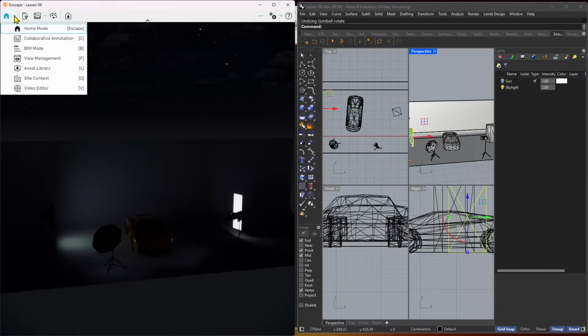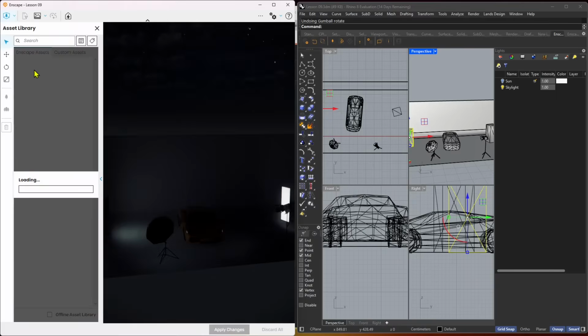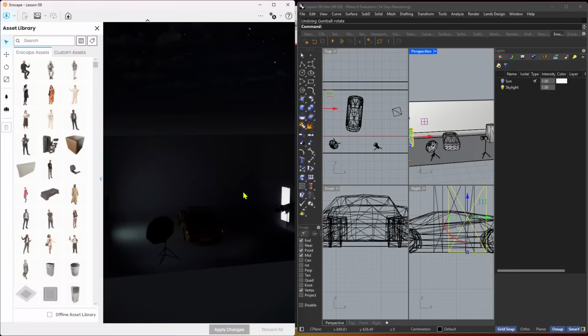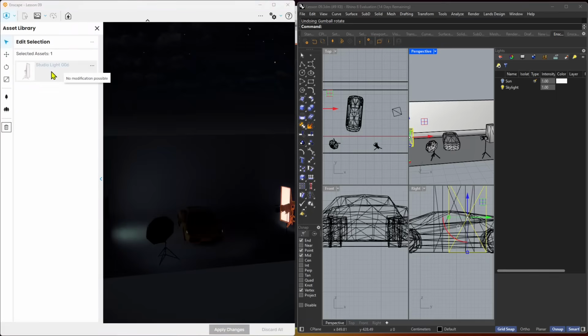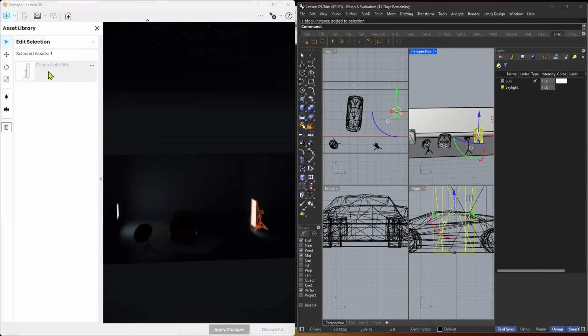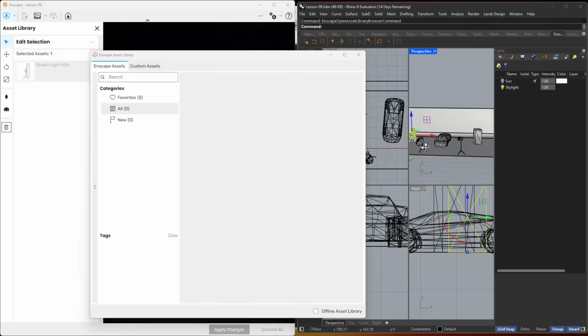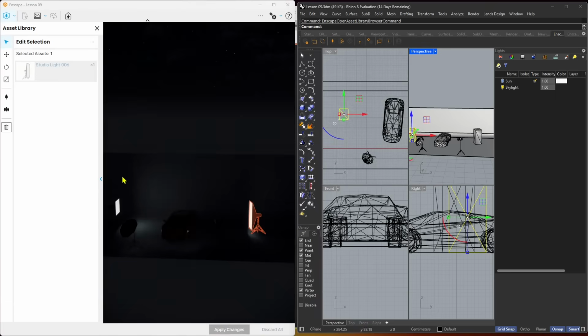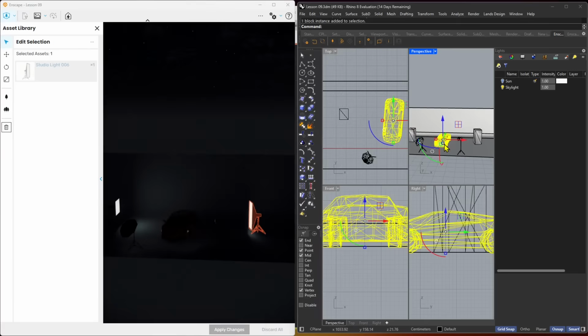If I open up the asset library from here and I select some of the assets that I put, I can see if there are any adjustments or modifications. You can see you cannot do anything. You cannot change the intensity for that light from here.